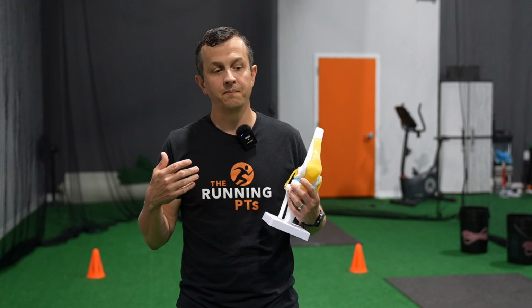Runners that have a higher volume base, we almost never see this in, but occasionally you will see a runner as they're ramping up, training for a full, stacking races on each other weekend after weekend. If a runner has a higher base, let's say 40 miles a week or more, they typically don't require as much rest. We see that to be the case with a lot of endurance athletes. The higher base they have, a lot of times the less rest they need because their body is used to recovering a little bit more frequently.